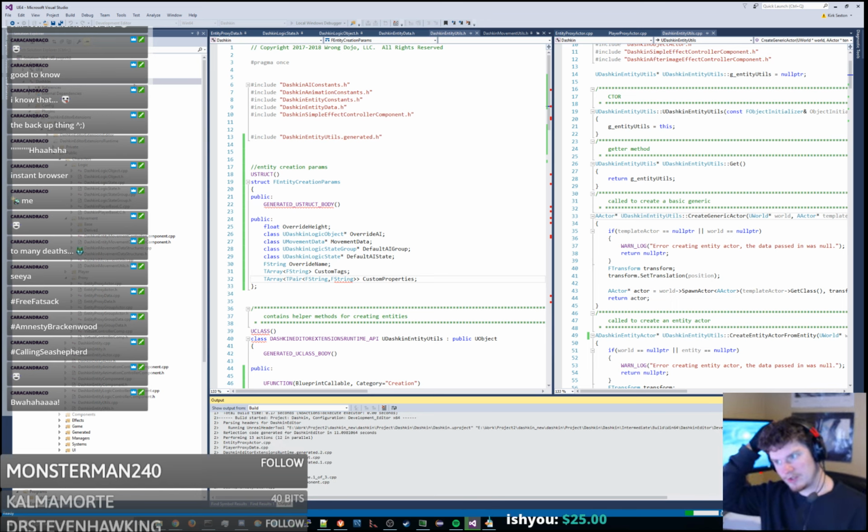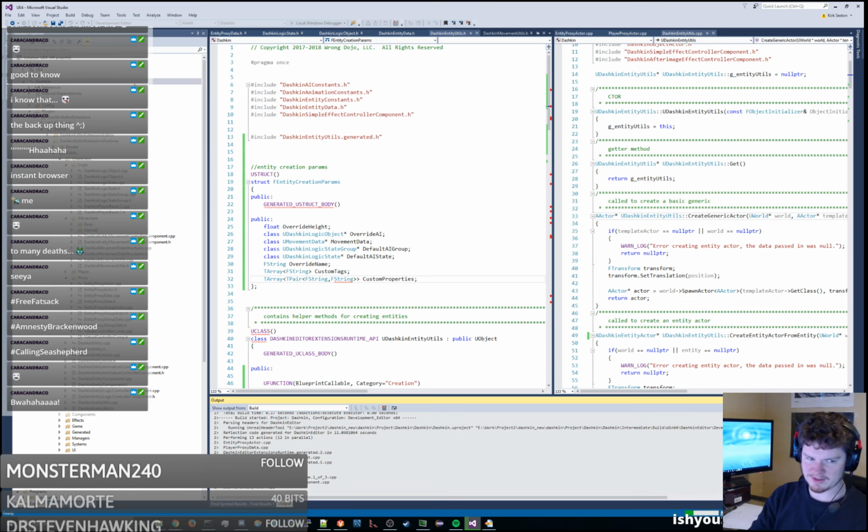But maybe we want to change how it moves or which AI. So if you made a fat sack and you're like, don't start off in the normal AI state, start off in the fleeing AI state. Like say we had some giant disaster happen and we want a whole bunch of fat sacks to appear behind a bush and then run away all panicked, while the bush is on fire or something, you know.